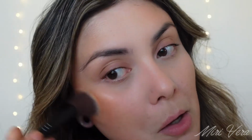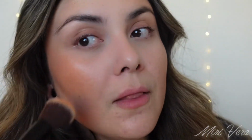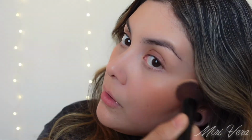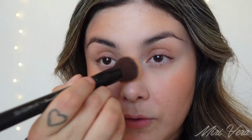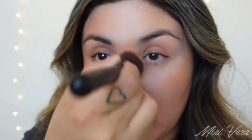All right, so I'm just going to add this beautiful orange terracotta blush, and it is a matte shade, so it's going to help a tiny bit with all the glow we got going on. Isn't that a gorgeous summer shade? It's so pretty. I love it. I also put some on my nose right here so I look sun-kissed, like I was just out in the sun. All right, and this is what the face is looking like so far.